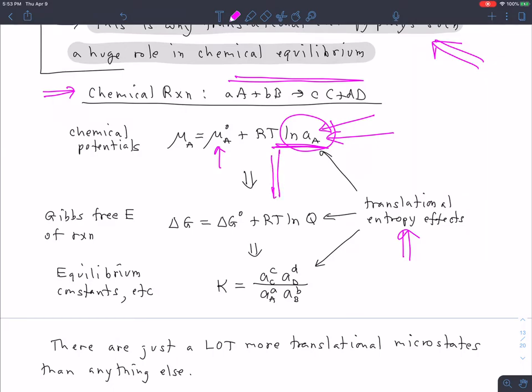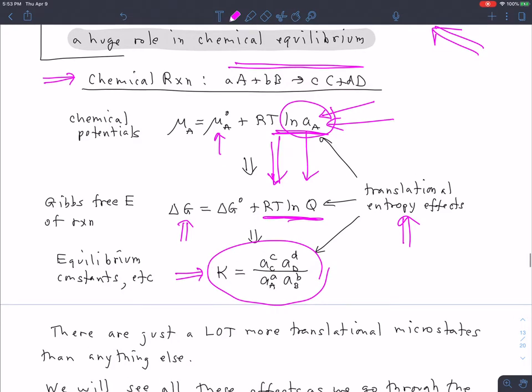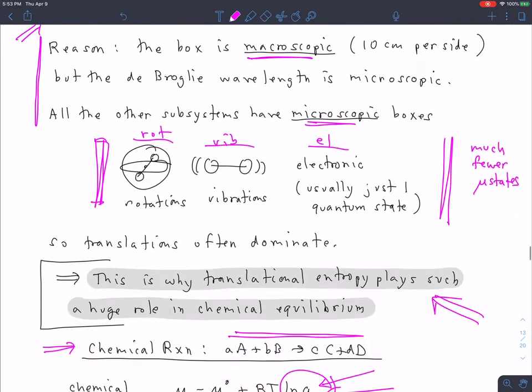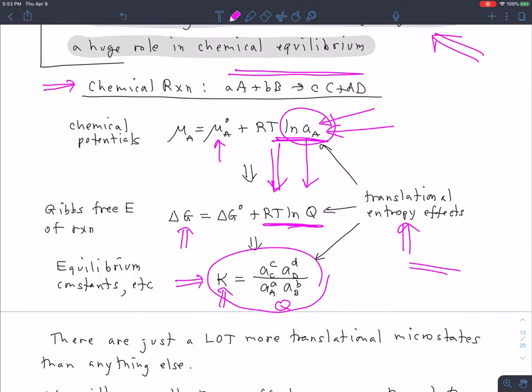When you put that into the usual thermodynamics to get out the free energy change for reaction, you get another term that's got a combination of these activities, right? Powers of activities. That's also a translational entropy effect. And when you solve for equilibrium, what are the equilibrium concentrations going to be by setting K equal to Q here? That's nothing but translational entropy effects again. And so translational entropy effects are huge, and therefore they have a big effect on all of chemistry.